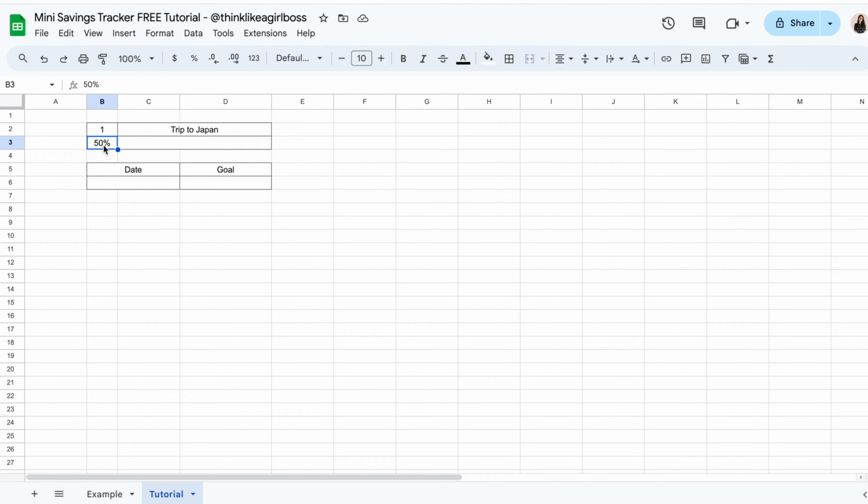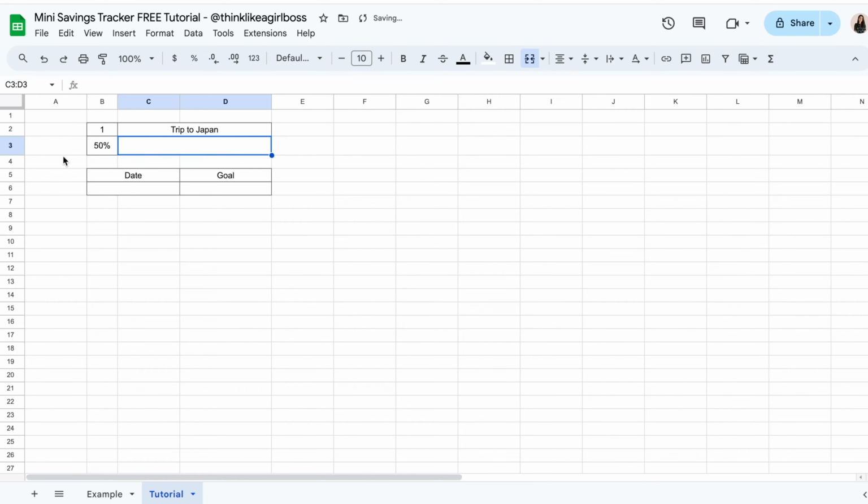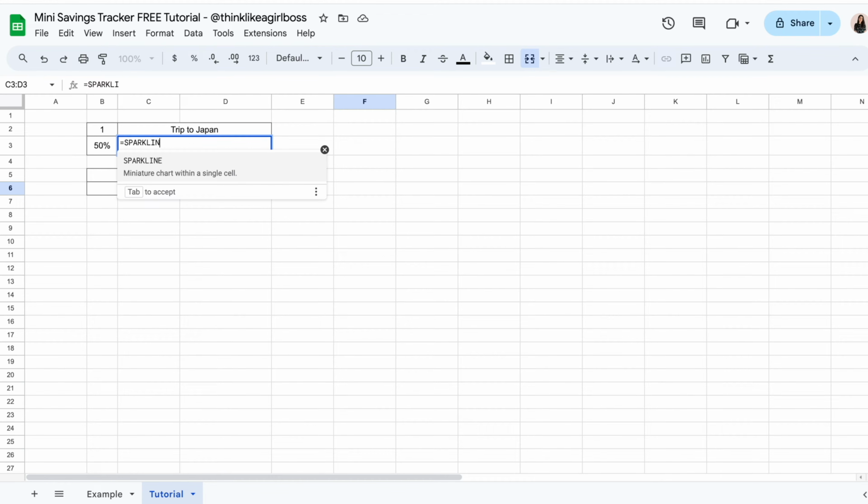And then later in the tutorial, we're going to make sure that this percentage is dynamic. So I'm just going to make row 3 a bit taller by clicking and dragging. So I'm going to select cell C3 and I'm going to type in equals and then the word sparkline. That's the function that we're going to use to create our progress bar. And this particular one is quite, I'm not going to say complicated, but it has a lot of things going on.